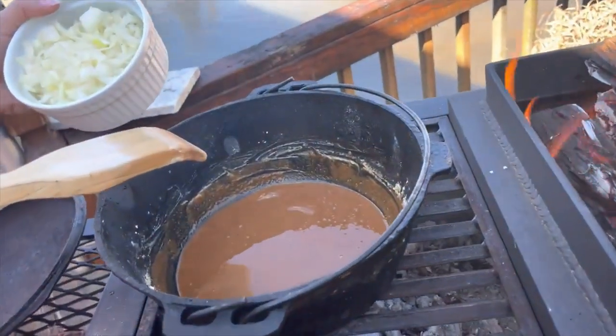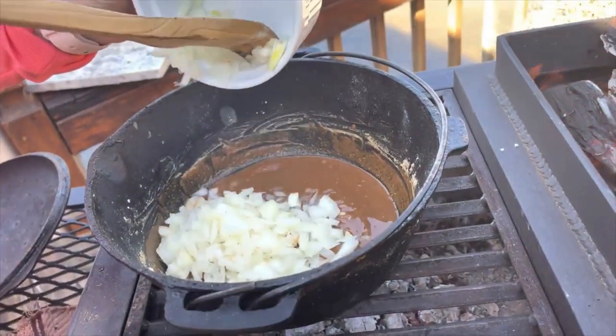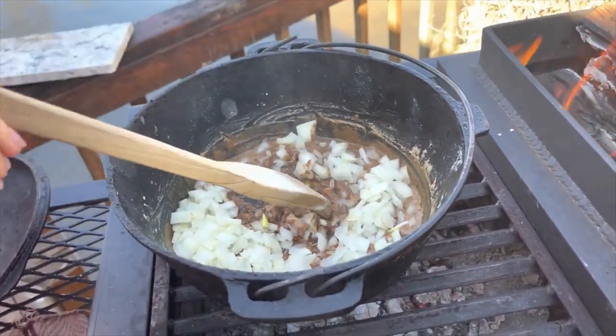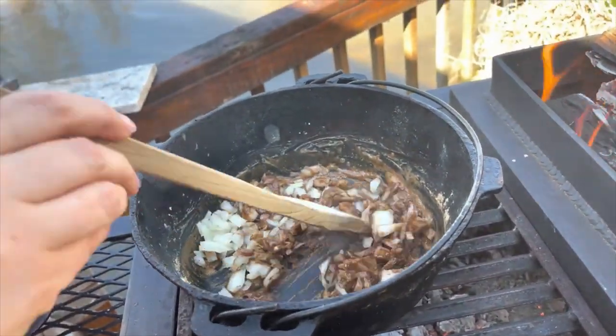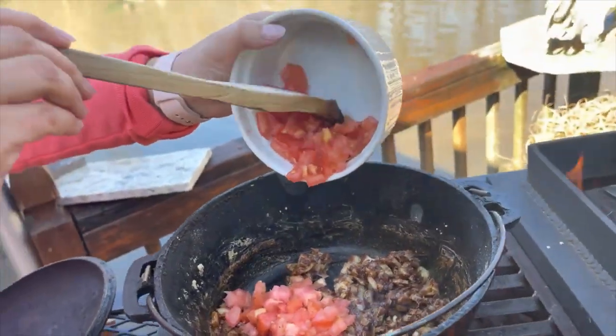All right, first, we're gonna add our onions. All right, we're going in with our tomatoes next.